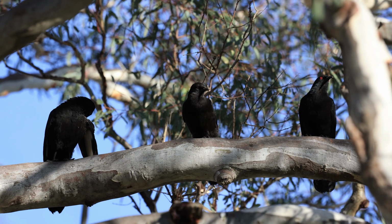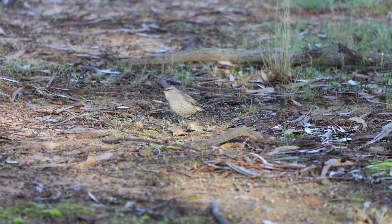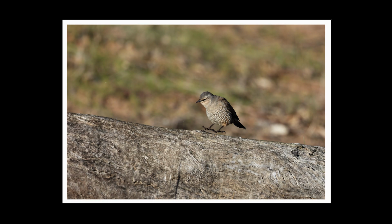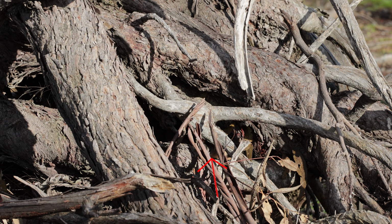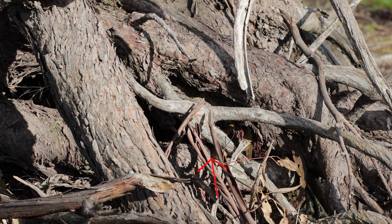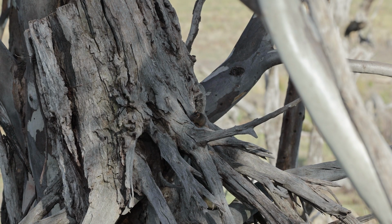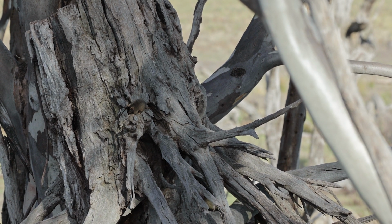After chatting with some of the locals for a while, I came across a brown tree creeper. Although it was a little camera shy, it soon warmed up to me. As the tree creeper flew away, I saw something out of the corner of my eye. A yellow-footed Antechinus had spotted me, and just like my observations in the past, it went into freeze mode. I quickly sat down and waited for the female to get comfortable with me being there.